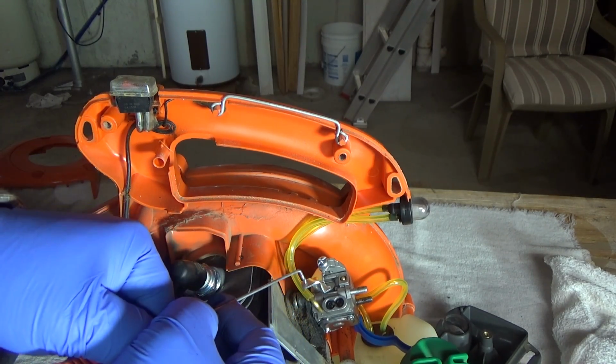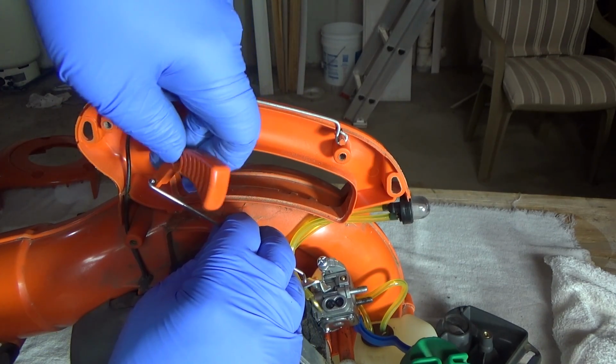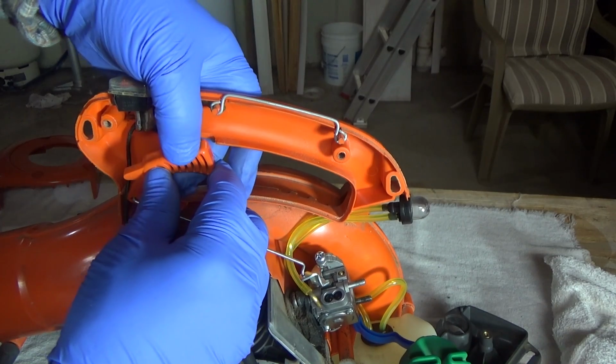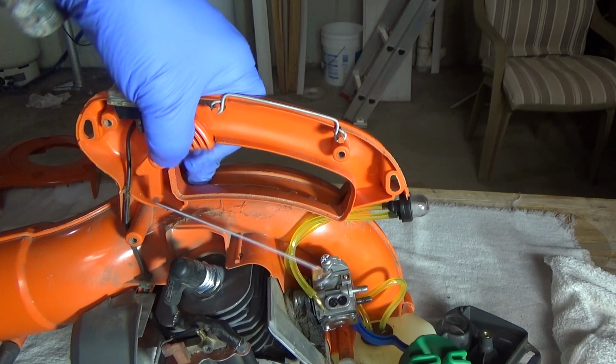You can just feed it in like that, like that, in case you forget. Remember, you can always take a picture before you pull it apart.